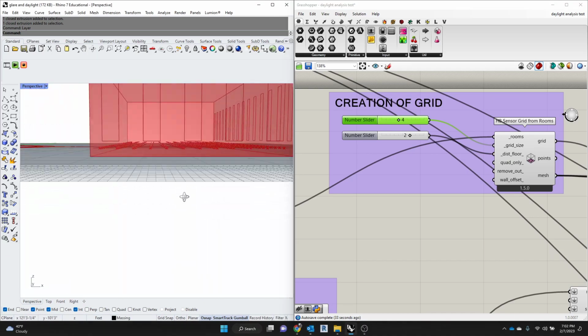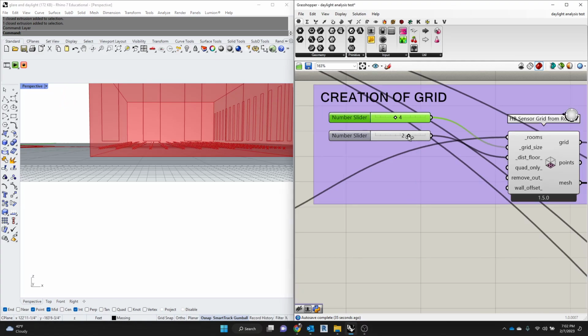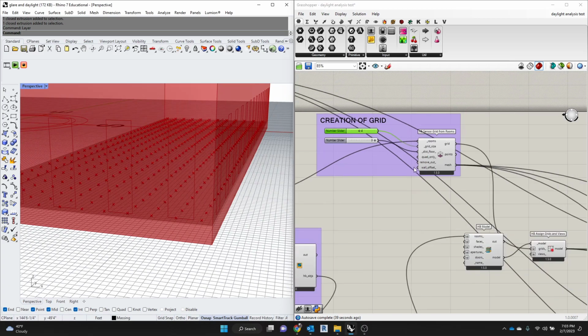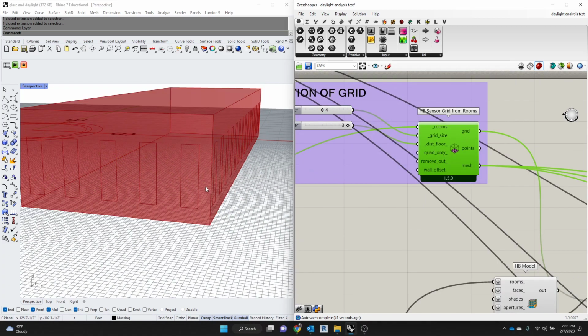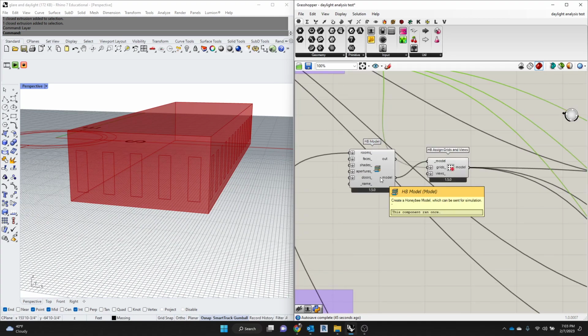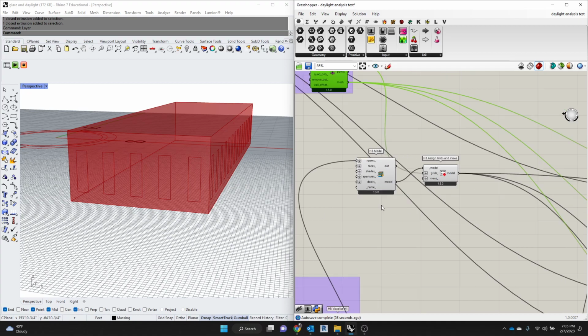So you can see that they're elevated. Right now, the grid is 3 feet off the ground. I'm just going to hide this again so we don't have to see it. Lots of fancy stuff happens in Honeybee. You build rooms, you add rooms to a model, and then you assign the grids to the model, and that's how you run the test. So you don't necessarily need to worry about these nodes here, but that is what's happening.